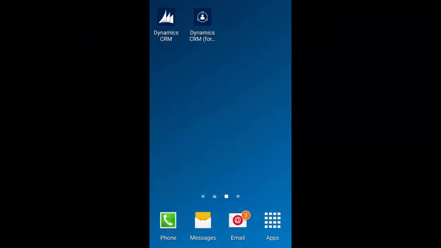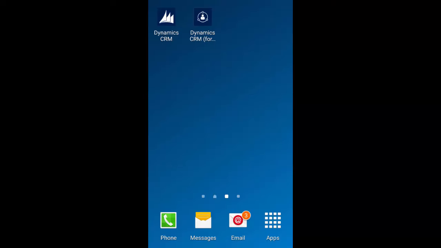So as I mentioned, depending upon your device, you may now see a Dynamics CRM for phone application. That will be different than the normal Dynamics CRM app that you might be able to download from your app store. So be aware of that, because if you launch the traditional Dynamics CRM app, that is going to launch the Mobile Express client, which will give you that typical look and feel that you would have from a CRM perspective. Whereas if you actually execute the Dynamics CRM for phone client, that will give you a more tablet type application that you would be used to seeing from a tablet perspective.